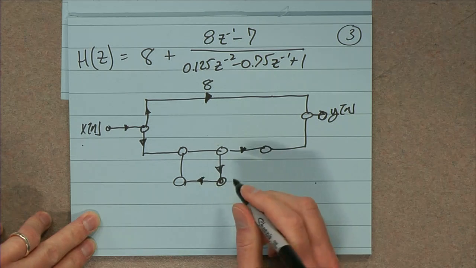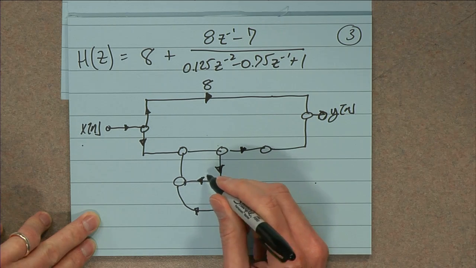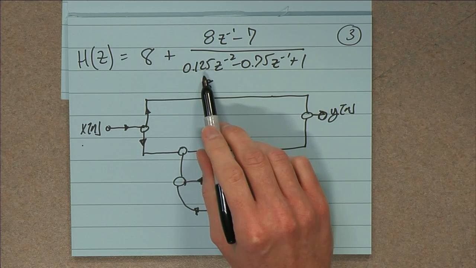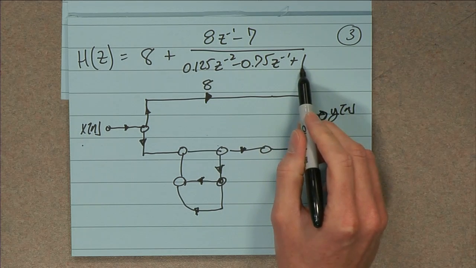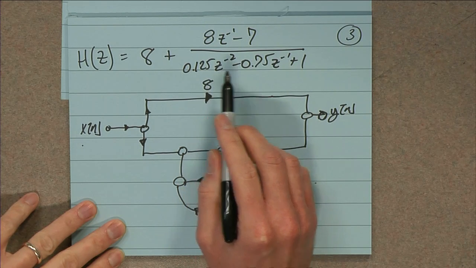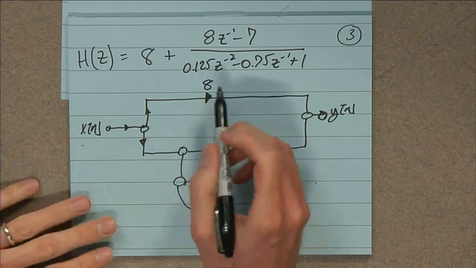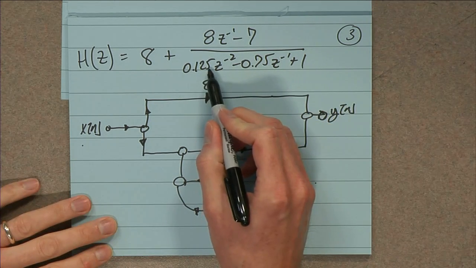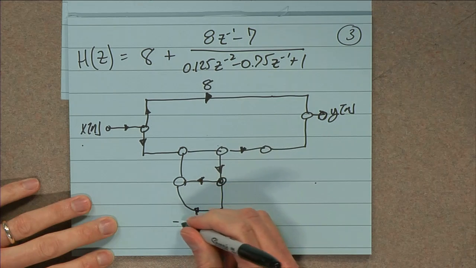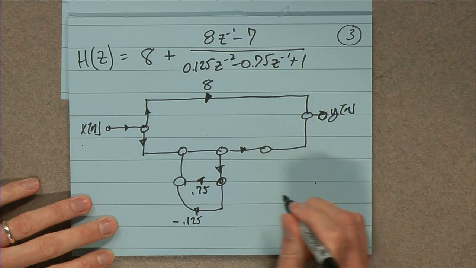So what is this? We've got our A coefficients. A1 is 0.125, but if you remember, this is 1. I guess I should have written this as 1 plus 0.125 z to the minus 2 minus 0.75 z to the minus 1 to agree with what we had yesterday. But remember, we derived all that form with these coefficients negative, and so since that's positive, that one is well behaved, it's negative.